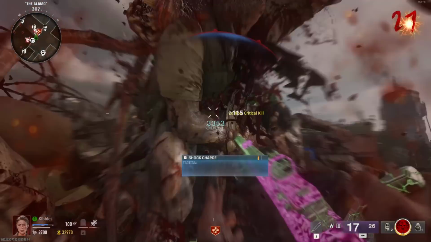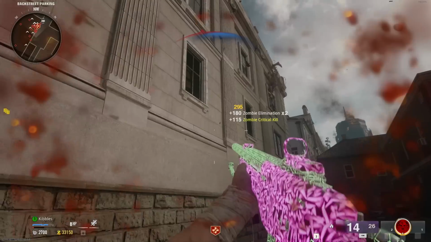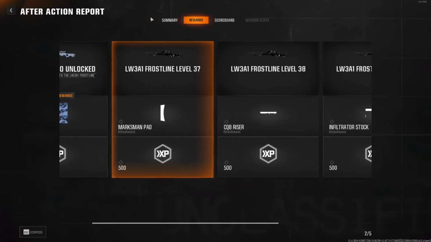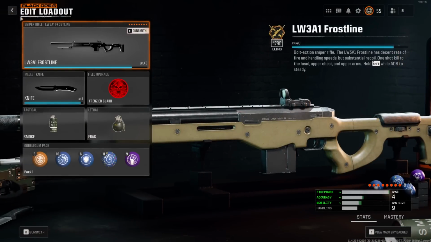But yeah, I'm definitely getting out after this. I'm just gonna go ahead and leave the match, and we're gonna see what the rewards are. All right, well, I got these levels for the Frostline, which gets exponentially difficult as it goes up. It was almost level 41, and there's no more double XP.